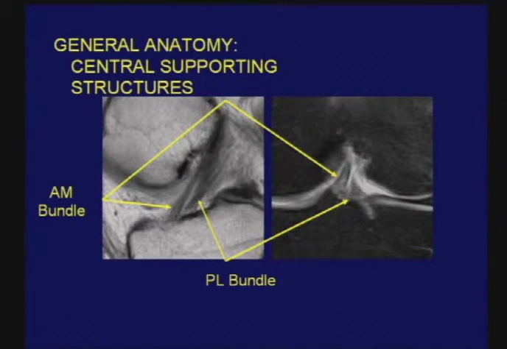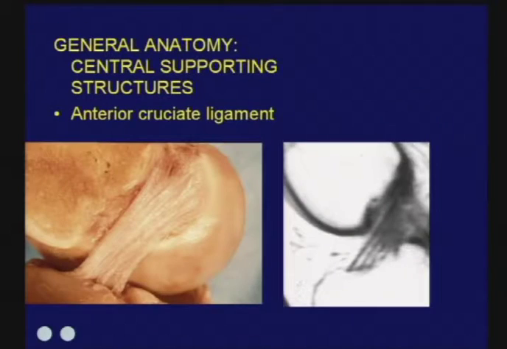There's a lot of renewed interest in these two bundles. And in fact, as you probably know, some surgeons like to replace or reconstruct both bundles. And so they look at the placement of the anteromedial bundle and the placement of the posterolateral bundle as separate issues. There is some evidence to suggest the function of these bundles is different. I'll talk more about that in the last lecture of this course when we discuss the cruciate ligaments.